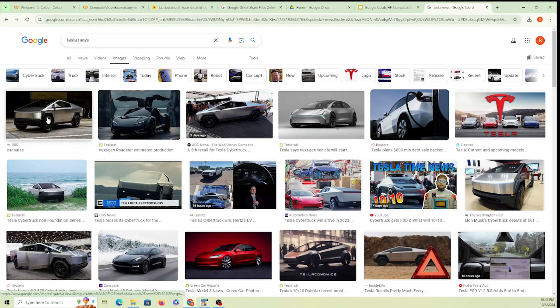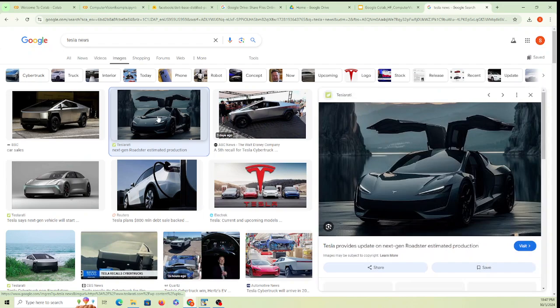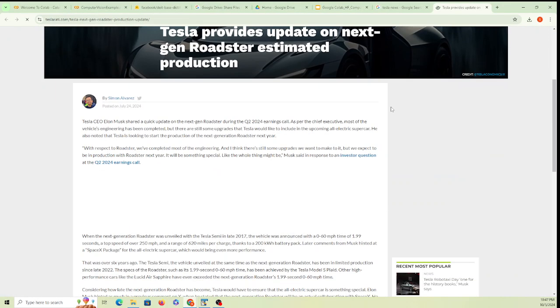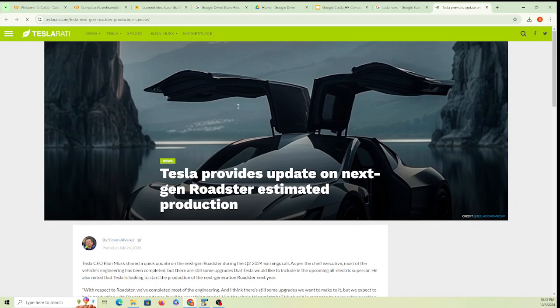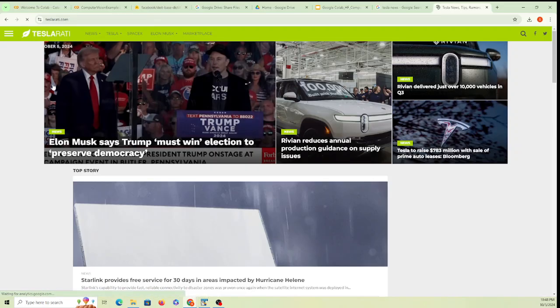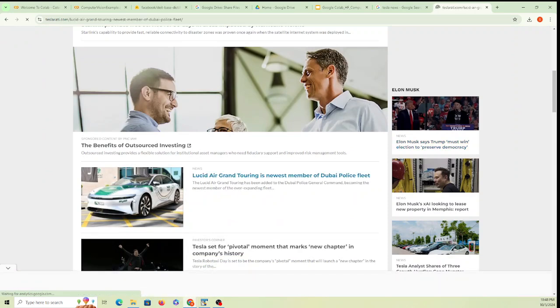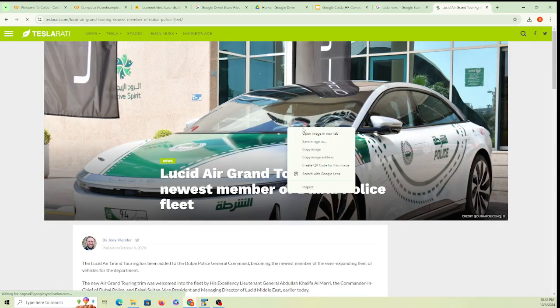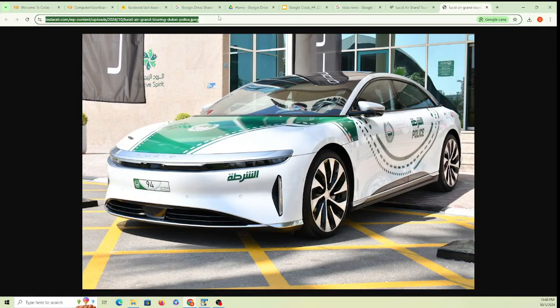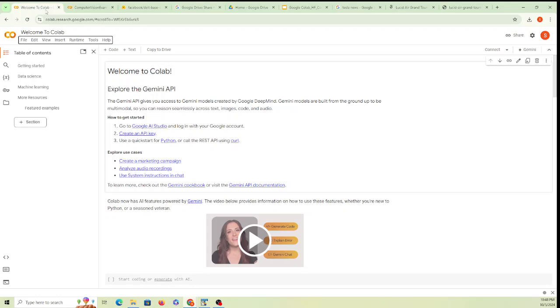Like for example, here, Teslarati. Let's go to the website and let's choose a news. I'm looking for a good image here. So for example, I can go here, open image in new tab. I'll get this image and I will be using that in my code.